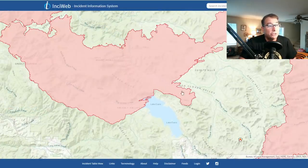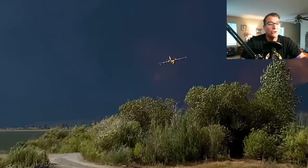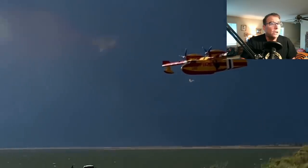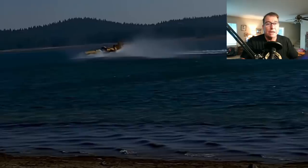Let's zoom in a little closer here on the Lake Davis area. This ridge has quite a bit of heat in it as well, and this is one of the few places where we've found effective use for water scoopers — the CL-415 Bombardier water scooping aircraft — as Lake Davis is located right here, and they're able to do a series of runs down off of Lake Davis and attack this fire right here along the ridge. Here's some actual video of the scoopers working out of Lake Davis here recently. Check out the crosswind drift on this base leg — you've got to be used to dealing with winds when you're flying in these firefighting conditions, especially when you're scooping so close to the fire. These scoopers can scoop up about 1,600 gallons of water in about 12 seconds once they hit the lake, lowering their scoops to pick up that 1,600 gallons very quickly, then returning to the fire and dropping it.